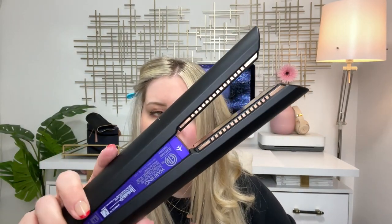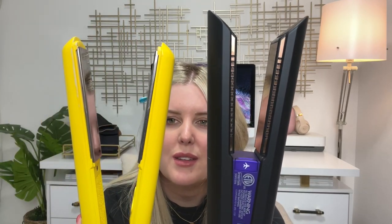The plates on the Dyson straightener are not rounded — they're square compared to the Dry Bar which has a rounded edge. So when you're trying to do curls, it's giving you that crimp line. You really can't get nice curls with it unless you do it very quickly. See how it's still giving me the line? The curls are way nicer on the Dry Bar side, and the Dyson is pulling my hair quite a bit.